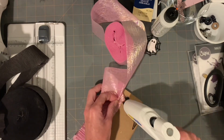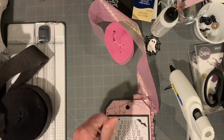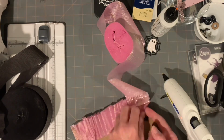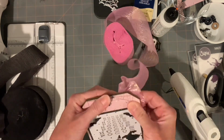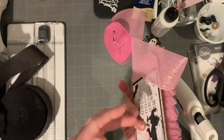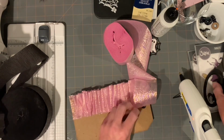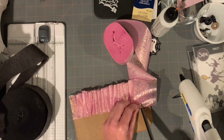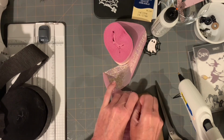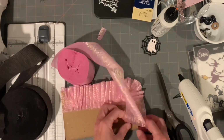So I may have stayed on this a little too long, but when you're coming around this corner, you need to remember to give yourself access to pull your string or ribbon through that hole. I gave myself access, but I could have given myself a little more, but it wasn't a problem. When you're working with paper and plastic, it's pretty easy to maneuver tweezers and fingers behind stuff to get things out. And I don't have it really secured down so you can't get behind it. See, I just cut the area away from where the hole is, and then when you're putting your string or twine or ribbon through, you can get through it so much easier.